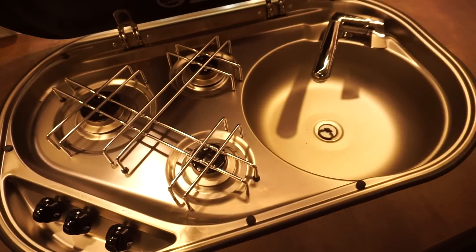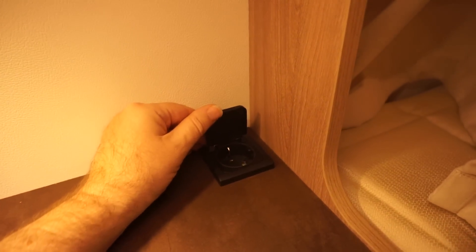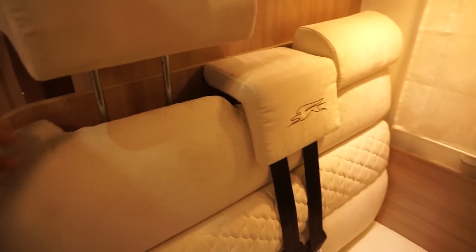If you want a wardrobe, because you always want to look your best with your ironed shirts and what have you, it's in there. Right — there are your three burners plus your sink. There's a bit of preparation space around, but this bit of space up here is quite unusual in a motorhome. It's got a plug up here — it could actually do with a USB up there. That's without a nice big table for a van of this size.